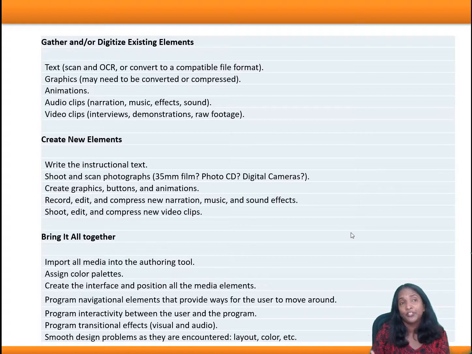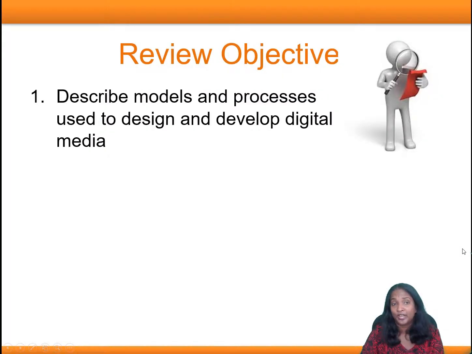One thing to pay attention to is, especially when you work with a client, most of the clients have a style guide. So you want to use their color palettes, right? And then you create the interface based on the color palettes, and then you build in all the navigation and interaction and the instruction together, and then you bring it together. So that's something I also wanted to share.